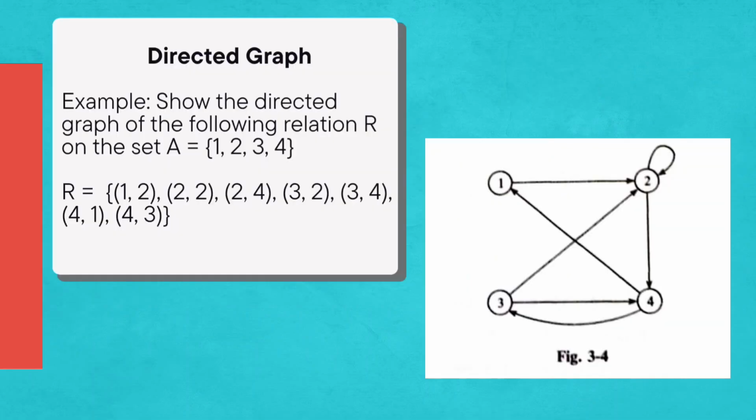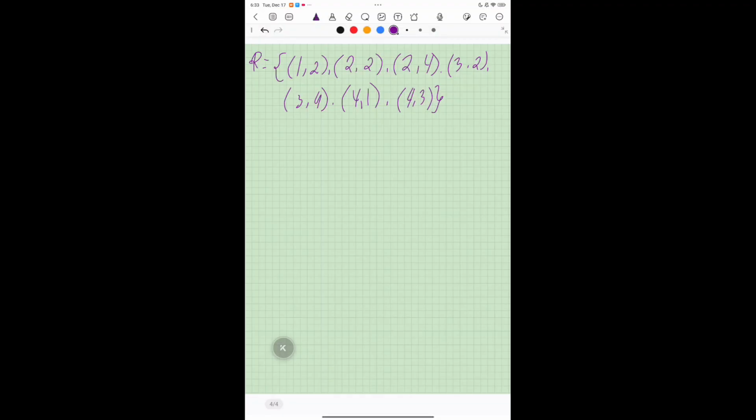We also have the directed graph, where we can also picture out its relation. The same process, we need to find its relation and then graph it. Here, we will put the elements of each and then connect them. We will connect these based on the ordered pairs in the relation.